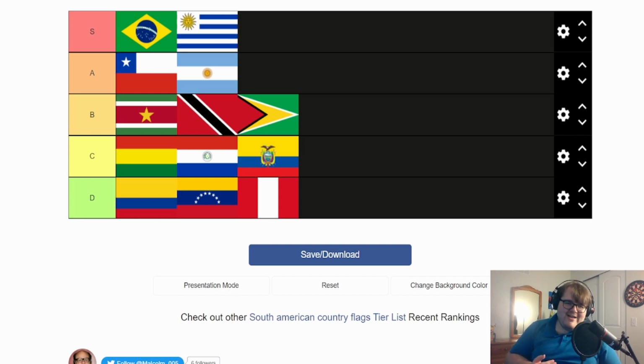Also kind of thematically, I don't know if this was intentional, but you got the green and the yellow on the outside, right? And then in the middle, the combination is the blue. I don't know if that was intentional, but that's also a nice touch. And you also got that blue circle in the middle and the writing and then everything else. It's just really solid. This might be one of my favorite flags if I did a worldwide flags tier list. I just really love it a lot.